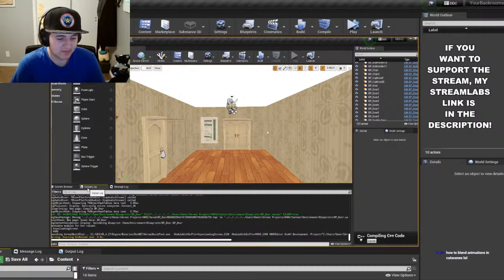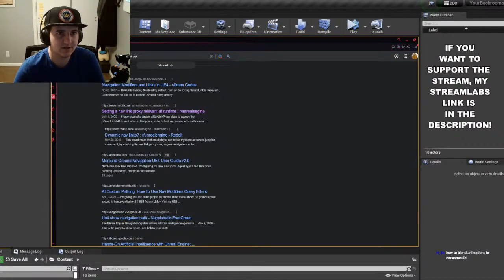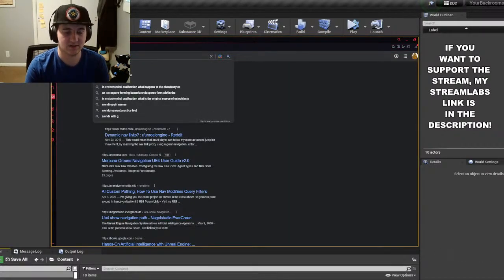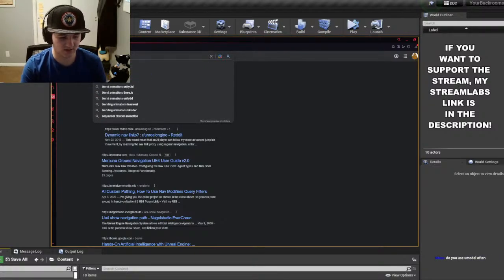How to blend animations and cutscenes. I don't think you can do that, actually. Hold on. Blend animations. Do you use UModel often? Not really, because I already have all the models, but sometimes I forget to export a model or a texture, and I have to do that, yeah.